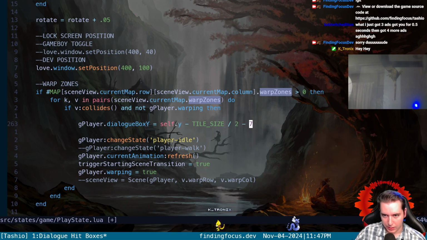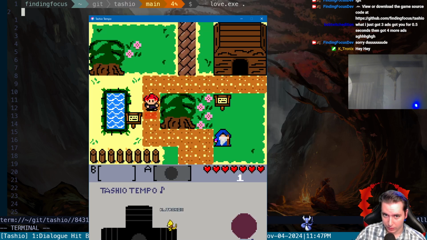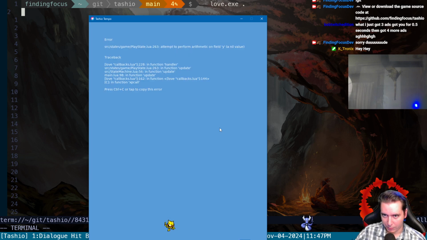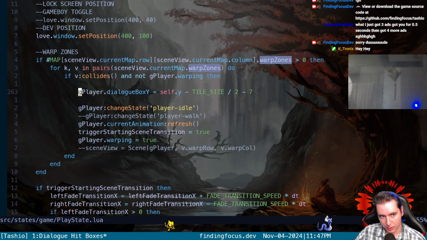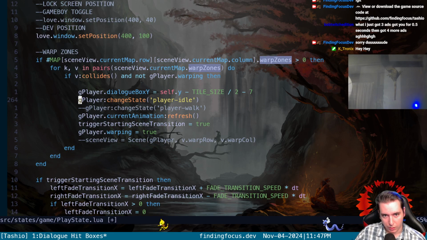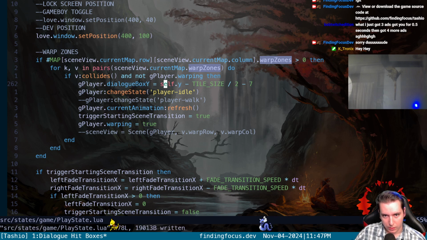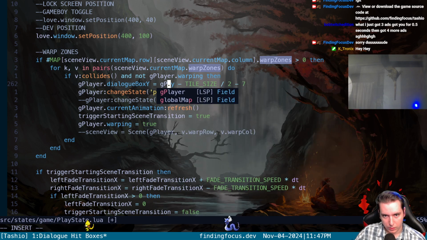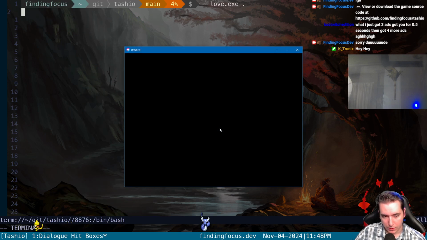This doesn't fix changing it back to the smaller. So look, the red box is right in front of us when we're facing up. Now once we warp, I'm gonna see, well, play state 263 right here. Our player does not have a dialog box. Oh, self. Okay, let's try that.